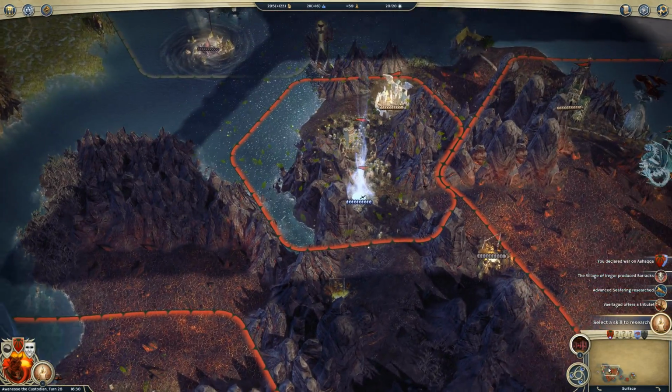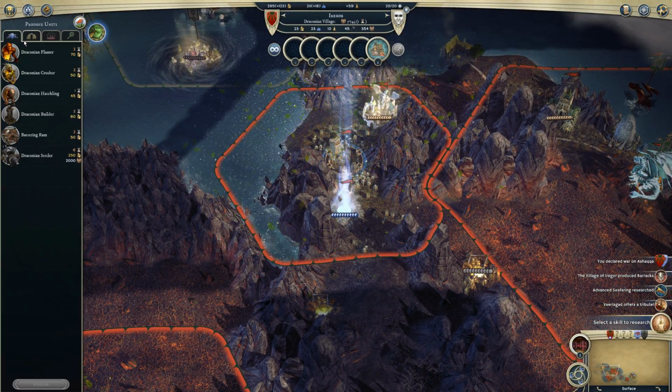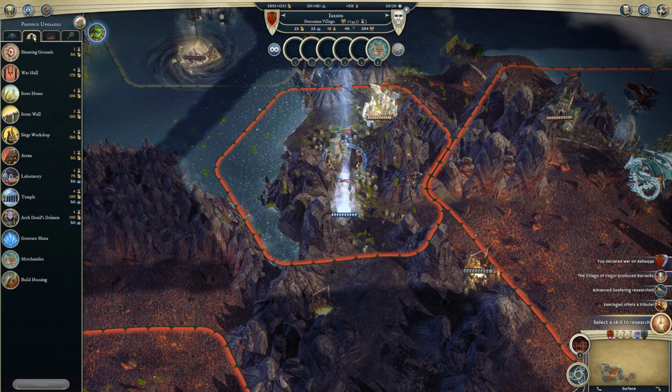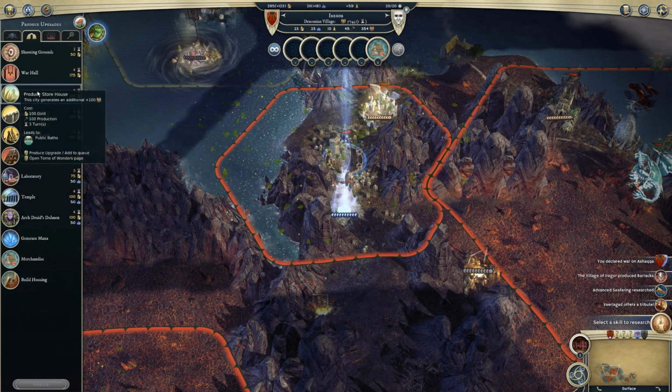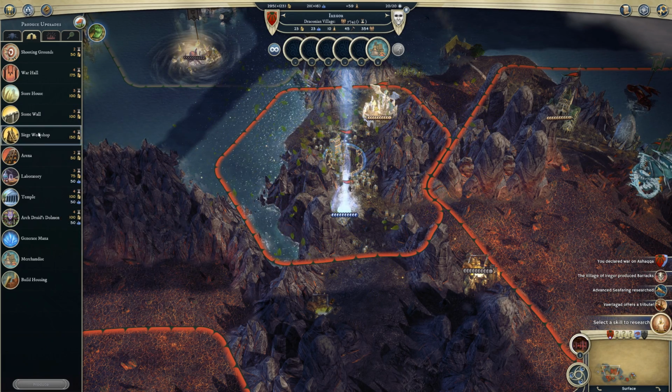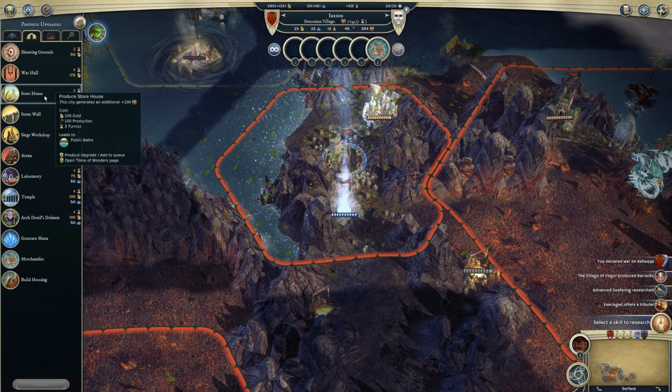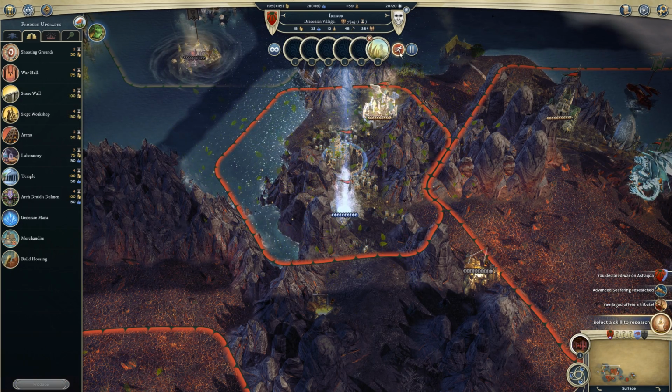If I go up here, I can see my other city was actually doing the same. I believe it's because they both just finished building things. I didn't have them on idle production queues. I think I will produce a storehouse. This just increases the population of the city.